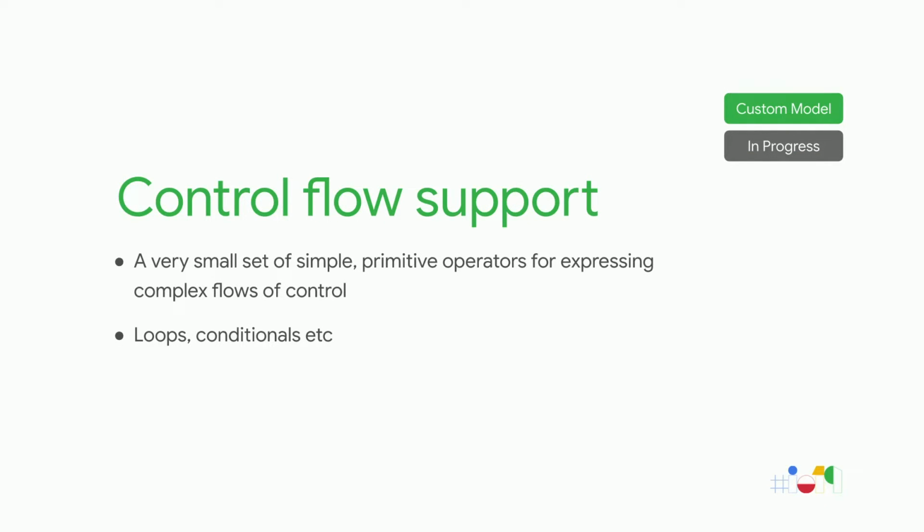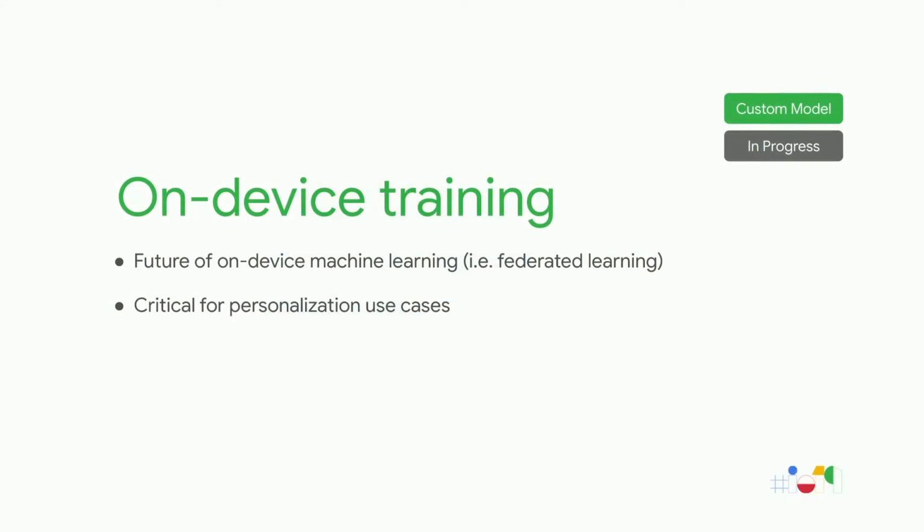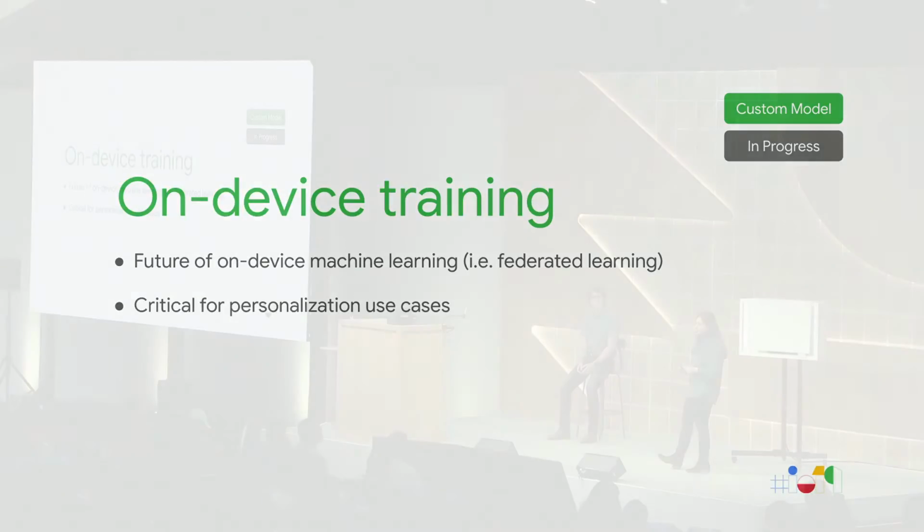We get a lot of requests to support control flows in TensorFlow Lite. These are constructs like loops and conditionals. We're actively working on this, and we hope to share more about this in the coming few months with you. And the last thing that I want to cover in this section is on-device training. This is an exciting new area, and we believe that this will open up many new opportunities for research and product innovation. We are working to add training support to TensorFlow Lite, and at this point, I would guess that this would be available towards the end of the year for developers to try out.